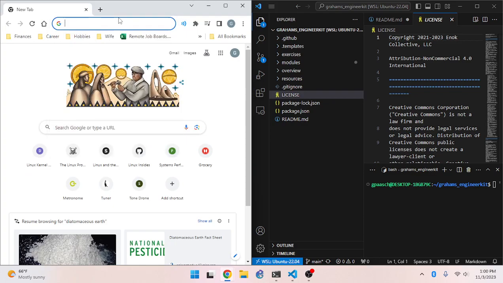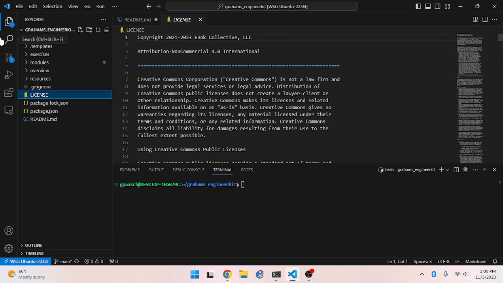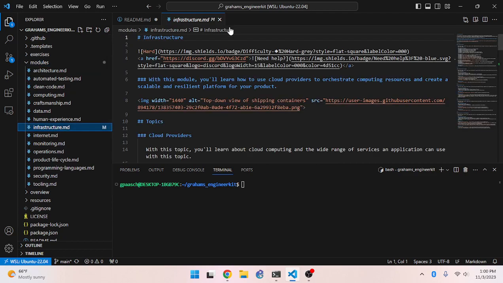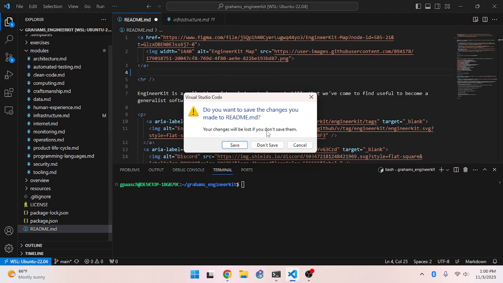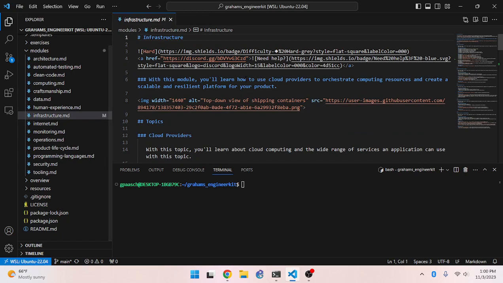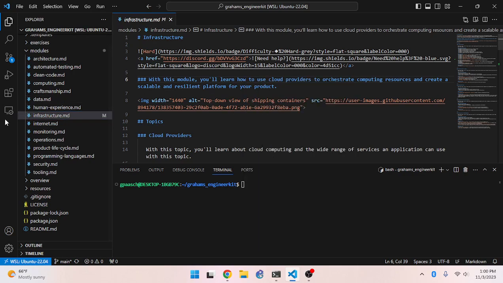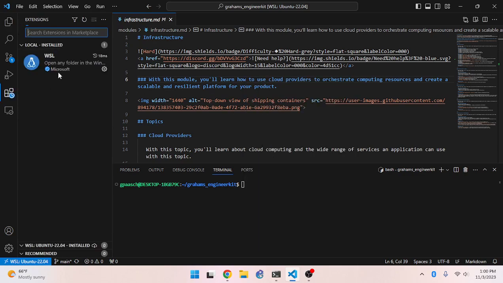So I'm going to work off of my fork of it because then I can change things as much as I want. So let's go to the modules. We can see I've got modifications here to the infrastructure module. I might have lost my... Yeah, I lost all my extensions that I had, but that was the point. Like, if I really need it, I want to add it again.